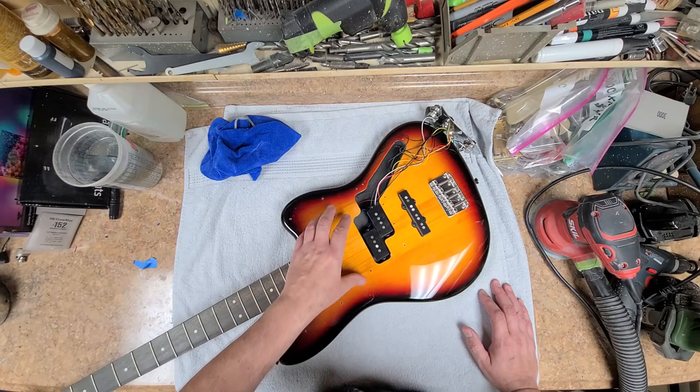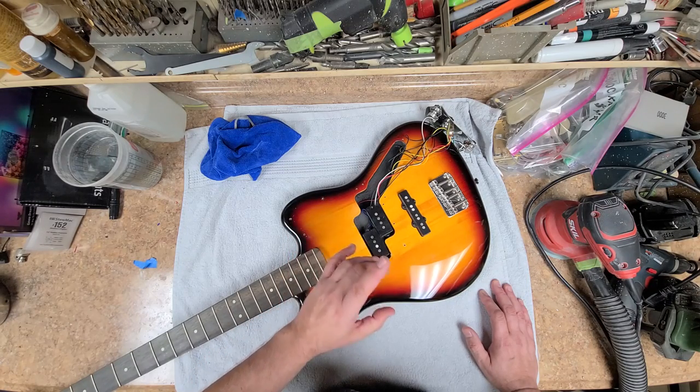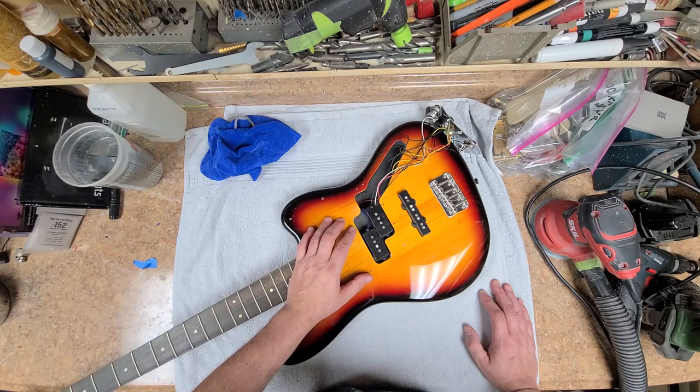Might be doing a little airbrushing on that lace. I don't know yet. A friend of mine gave me a real nice airbrushing kit. And I've got the paints. I've got the knowledge. I just have to do it.